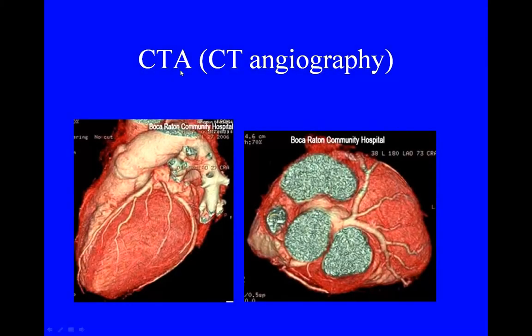Look at CTA. So anytime we put this A with it, we're doing angiography, and that's a term that means we're studying the blood vessels. If I put venography in front of it, you'd know we're studying the veins. And what if I put arteriography in front of it? I'll bet you know what we're studying there. But look at the detail we can see of the blood vessel that feeds the heart. And that's usually what's interrupted either with plaque or a blood clot when someone has a myocardial infarction.